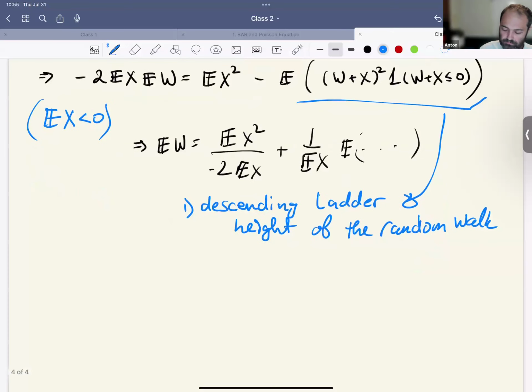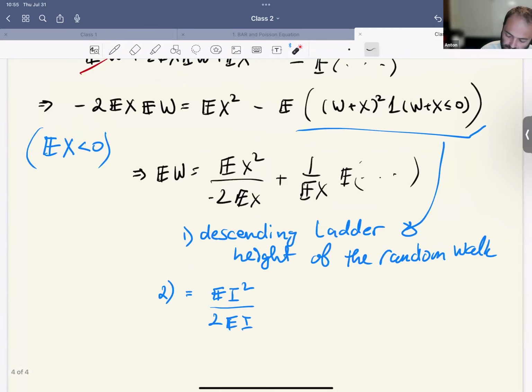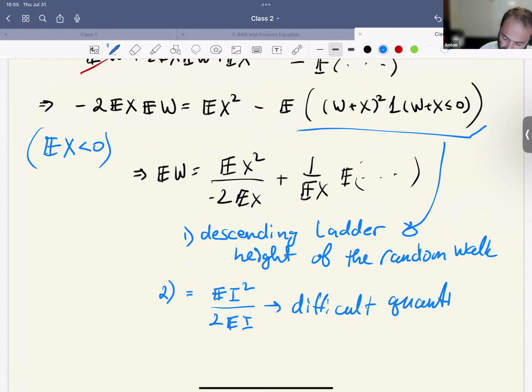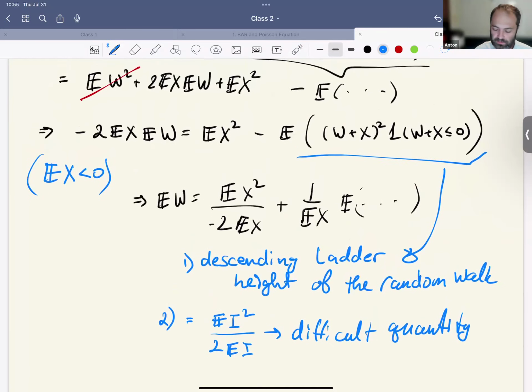So we have a lot of theory about this stuff. Tying it closer to the queuing element, this equals expected idle period squared over expected idle period. So what this means is this object is related to the idle period of the GG1 queue. And the only thing I want to say about this is that this is a difficult quantity. It's a difficult quantity to analyze.